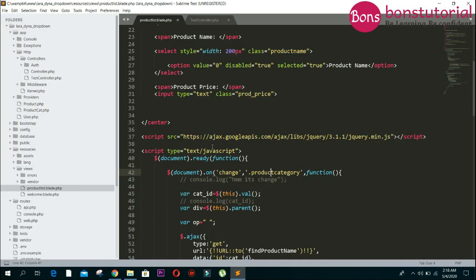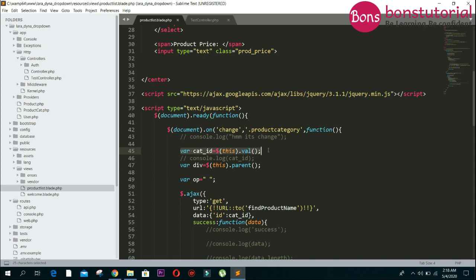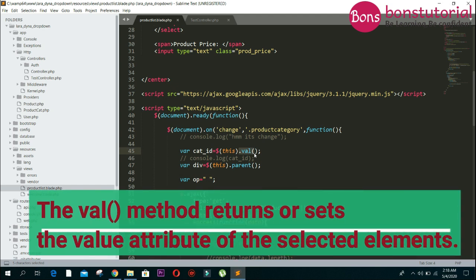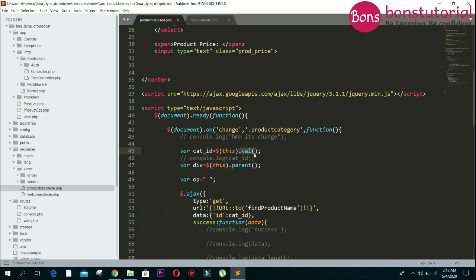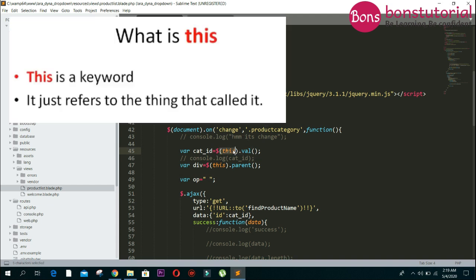What will it do? It will take this value. Dot value is a method that takes the value of this current select, and this actually refers to the current position. The current position means right now this one.